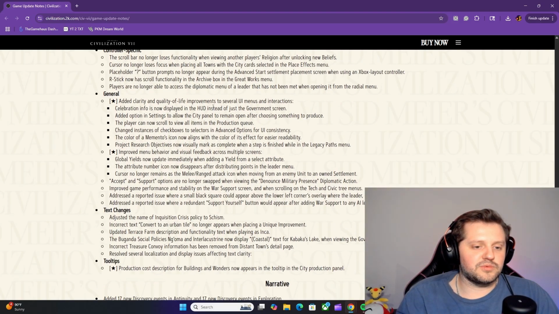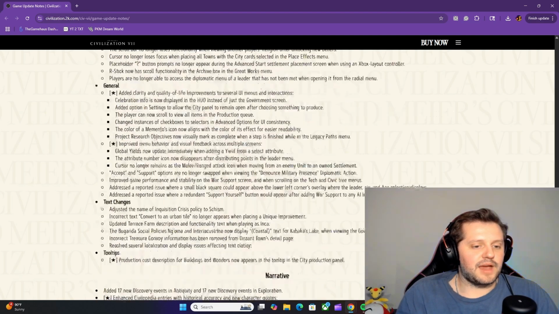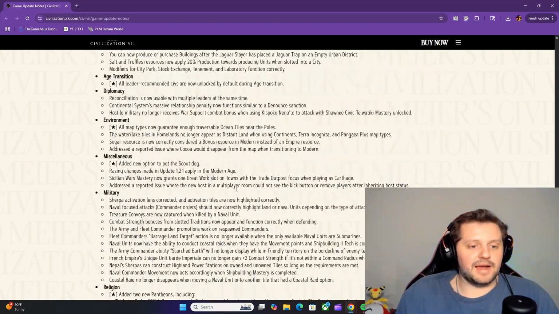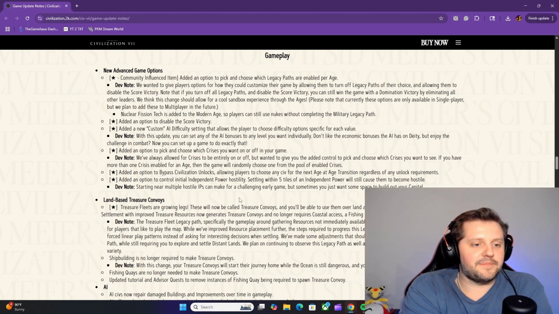General, I'm just doing these really quickly. Added clarity and quality of life improvements to several UI menus and interactions. Celebration info is now, you know what? Actually, maybe I will come back to that one. Okay, text changes, not a big deal. Tooltips, production cost, descriptions for buildings and wonders now appear in the tooltips in the city panel. That's amazing. That definitely needed to happen. All right, back up here to this stuff. I will go down to some of that other stuff. I just didn't expect it to actually be that good for the UI stuff. So we'll go into that in a minute.